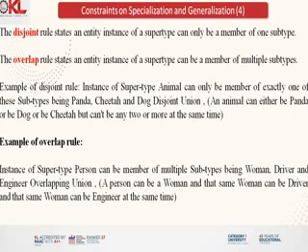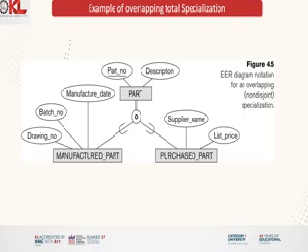One more thing we have to know is the meaning of the overlap function. The overlap function occurs if there are sets of attributes defined in the same place. Here you can see a part. The part is a manufactured part or a purchased part. The part can be manufactured by giving an order, or you can purchase the part ready made whenever you need it. So here overlapping occurs.